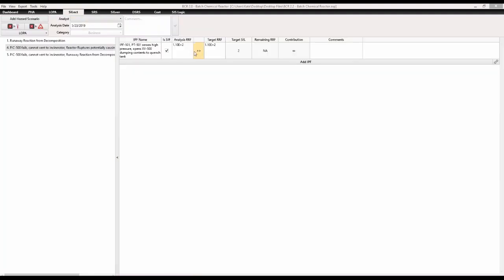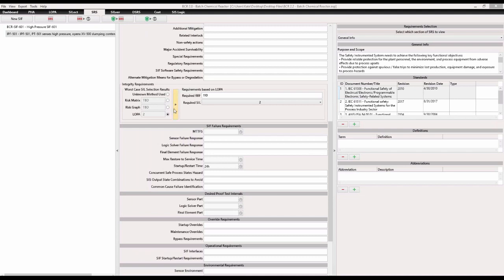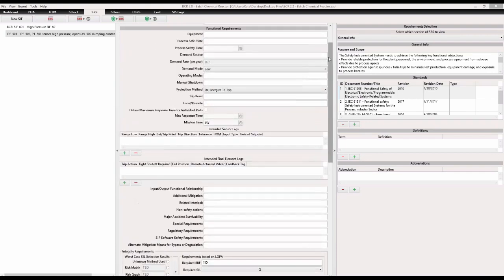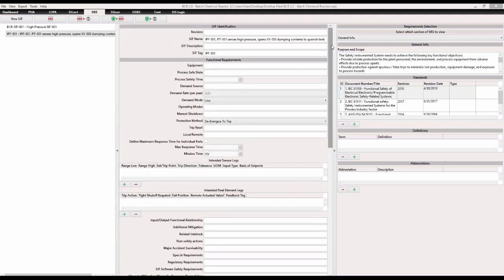So I bumped that guy up there, but it is pulling in the required RRF from select and from the LOPA in this case, because I did that calculation in the LOPA. As you can see, the rest of this is blank. The SRS module is really a template that is going to allow you to address all of the different requirements that IEC 61511 wants you to document in your safety requirement specification.